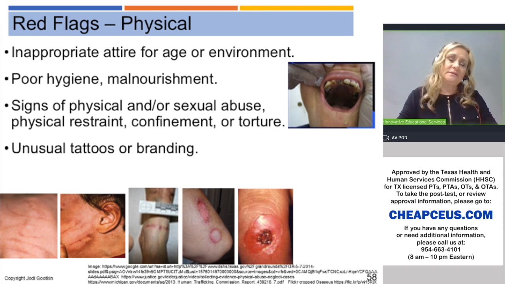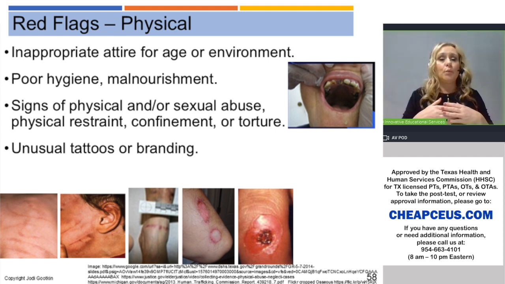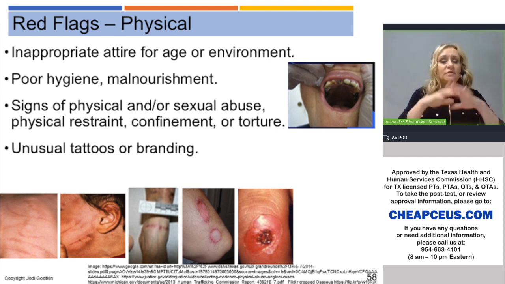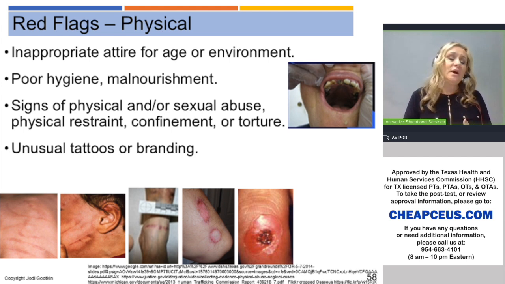As we look at physical indicators of potential human trafficking, we need to assess the individual for whatever medical condition they're presenting to us for, and we're going to be mindful of looking at the whole person. This is in particular a difficult slide and information to discuss. I think it's important, though, if you have not encountered some of the physical manifestations of abuse that individuals may endure, that you do have an understanding of it so you can recognize it if an individual presents.